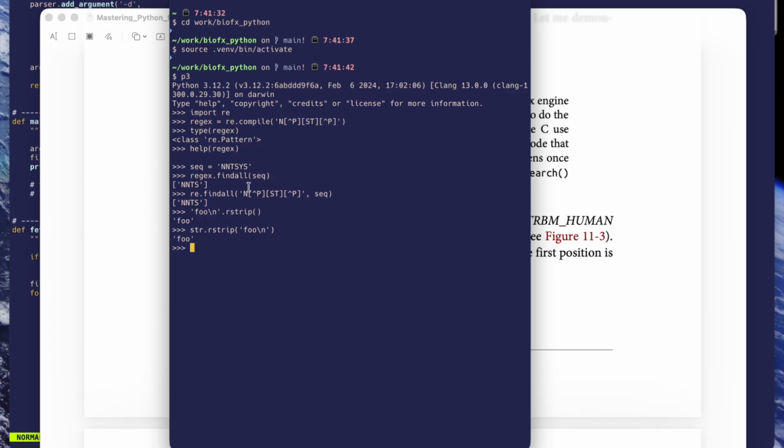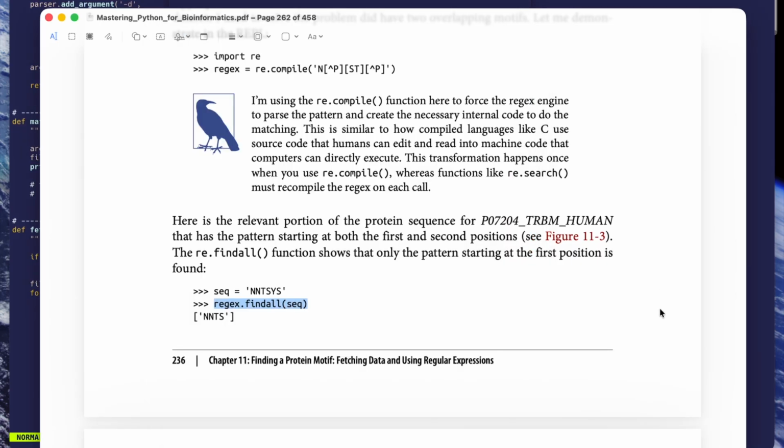So these are just getting comfortable with how to use functions, and sometimes the functions are already attached to an object, in which case they're called methods. That can be definitely something that's confusing about object-oriented programming, but you will see the code written in two different ways, but it's all functionally doing the same thing. So with that, this is a way to find all the pattern that we're looking for in seq.